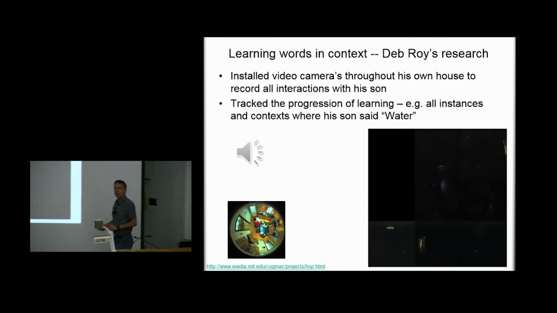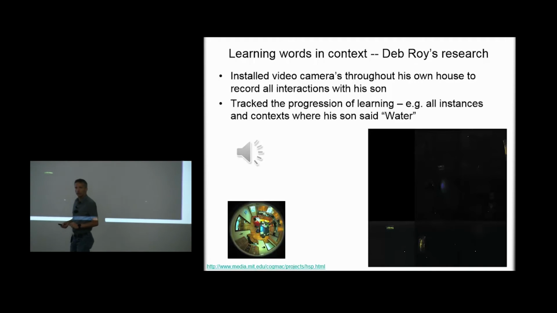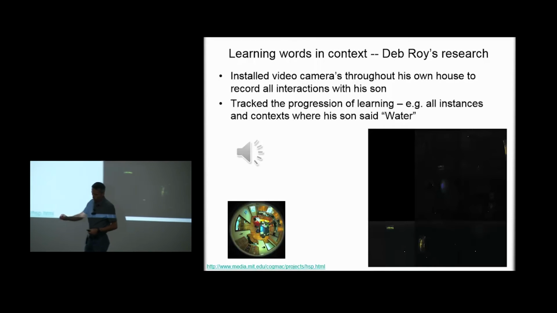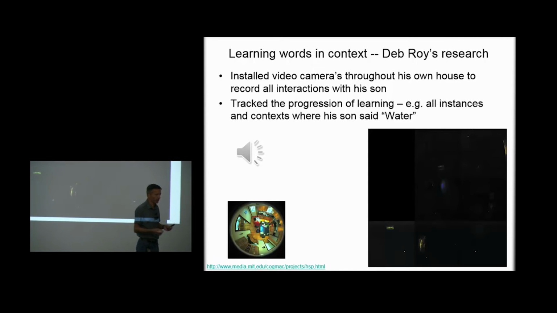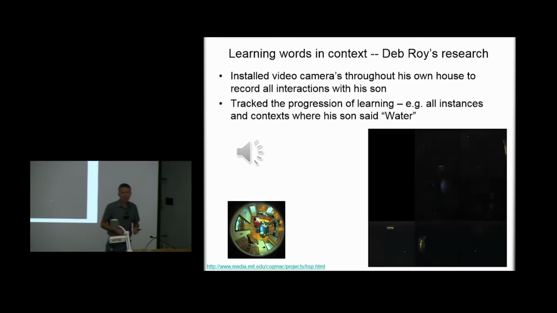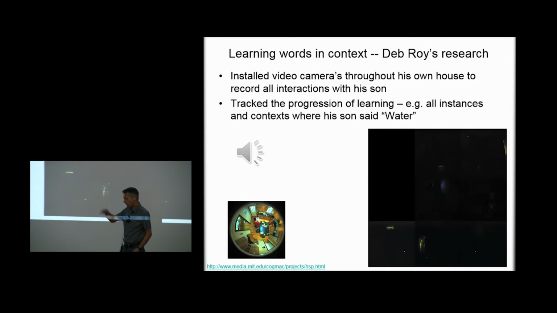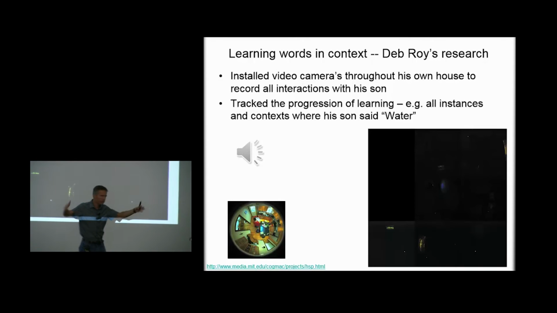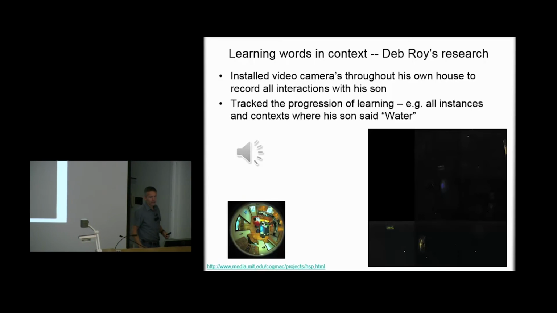Now, a lot of language learning and language development research is based on diary studies, where the parent keeps careful notes of what the child was learning at different points in time. And these diary studies are very labor-intensive to analyze. And then we still are missing a lot of context. If a child mutters the word water for the first time, what else was around? Was there water when the child said water?